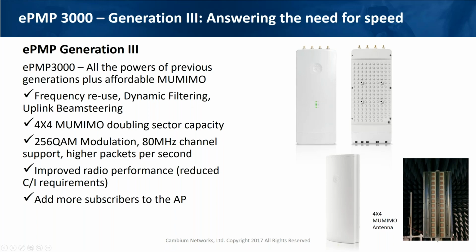Okay, another question is, what are the physical interfaces between the 3000 and the Cambium antenna? The best thing to do is we will publish a video that shows the assembly. There's actually an assembly video floating around YouTube as we speak. But what you see are the 4 connectors on top. Those 4 connectors are your interfaces to chain 0, 1, 2, and 3. There are 4 antenna chains.